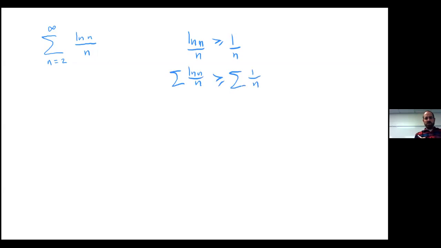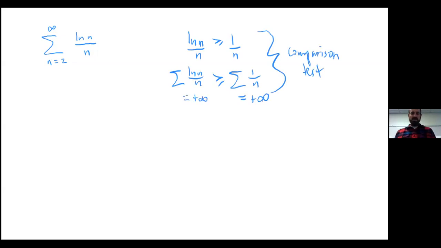1 over n. What you're doing right here is you're applying something called the comparison test, which is something that we're going to talk about today, actually. This is the comparison test. And of course, this side over here, what's this equal to? Plus infinity, for crying out loud, right? So therefore, what's this guy going to be? Plus infinity also, right? So you compared it to a p-series and got it, yeah?